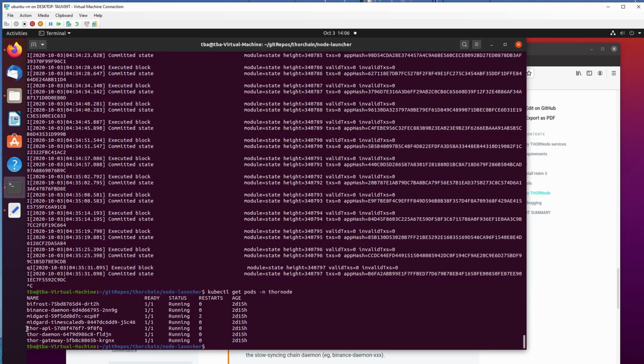So here we have got the Thor API pod, and it has more information at the end. This is like a unique identifier for the pod. Usually in a whole new deployment, you get this number. And then for a new instance of the pod, if it restarts or whatever, this end part will change. So if you do a delete, it will automatically respawn and you'll get a different set of numbers and letters at the end.